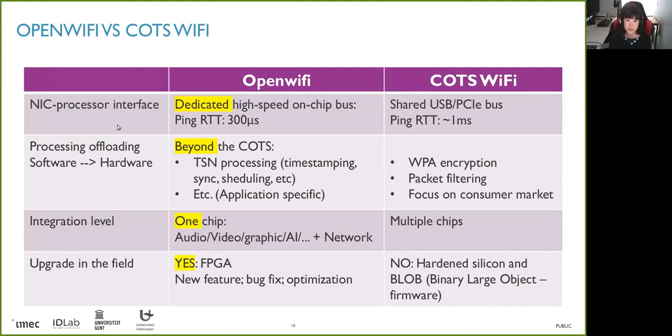So here is a bit more complete overview of the comparison between Open Wi-Fi and the commercial Wi-Fi chip. In terms of the connection between the network interface card and the processor, we can see that Open Wi-Fi has a dedicated high-speed on-chip bus. This offers a ping round trip time of around 300 microseconds, whereas on the COTS device, you usually have a USB or PCI Express based interface. So this gives on average a round trip time of about 1 millisecond.